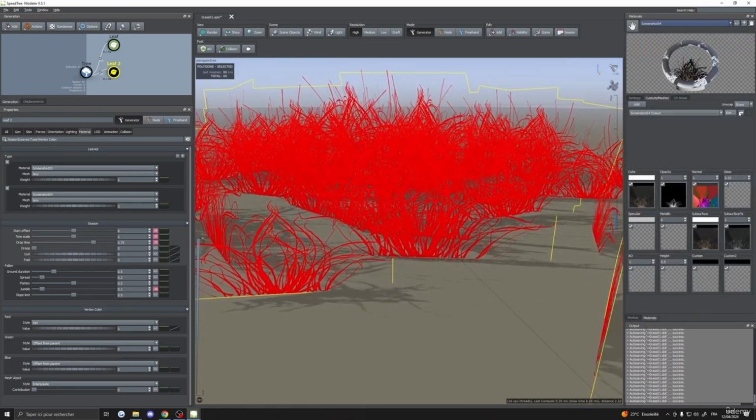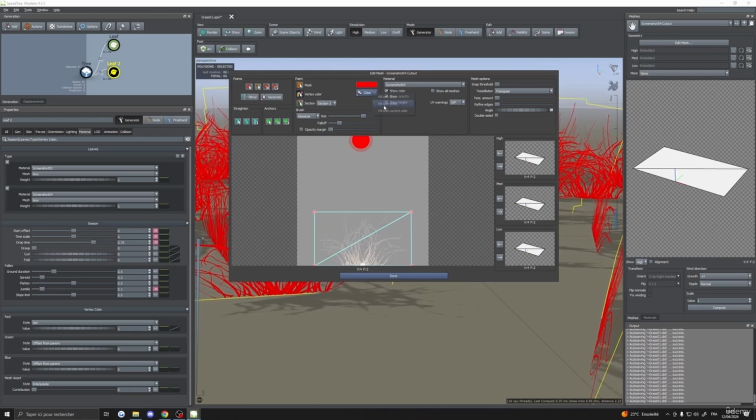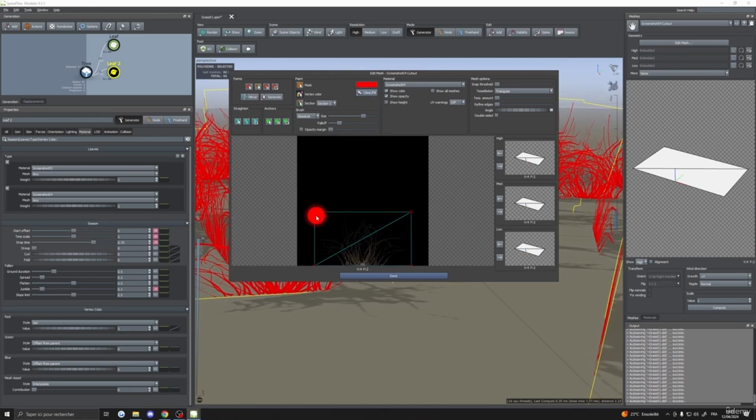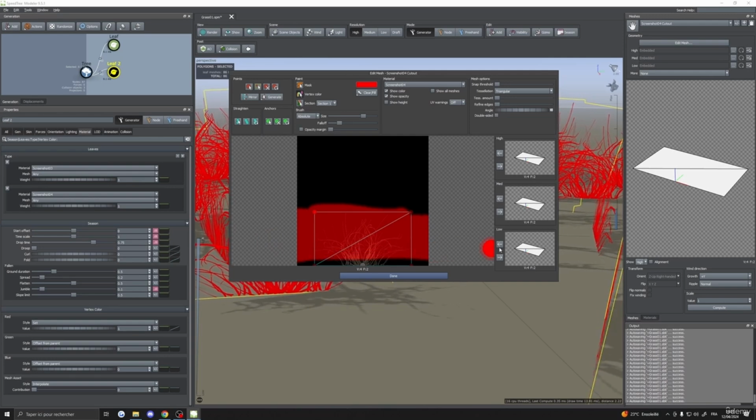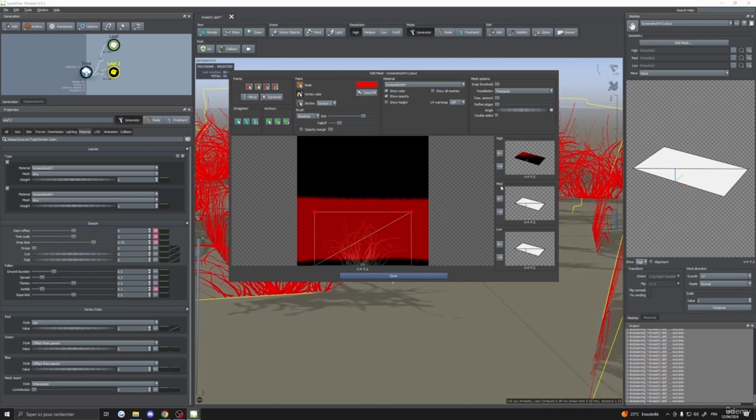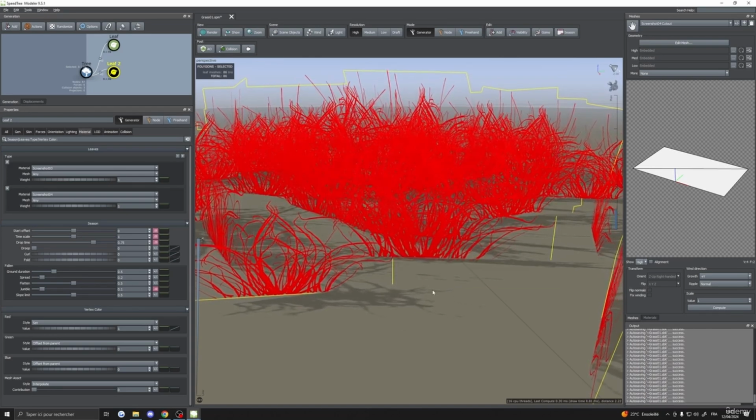I'm going to go in screenshot 4, edit, clear, fill black. Do the same. So we want to keep just the bottom part in black, and the top one in red.